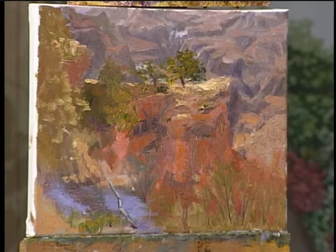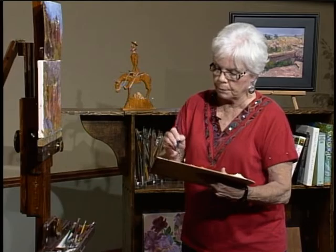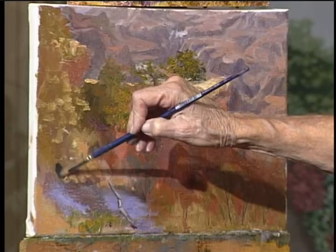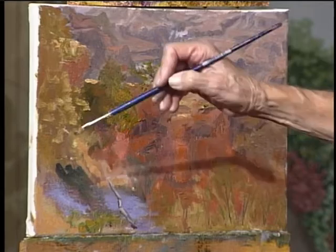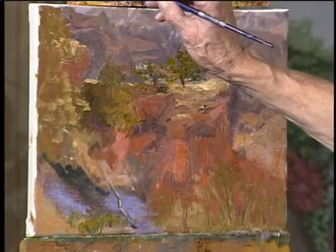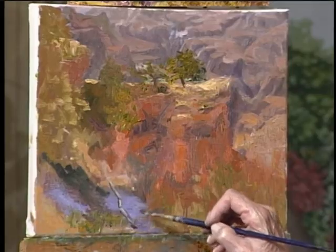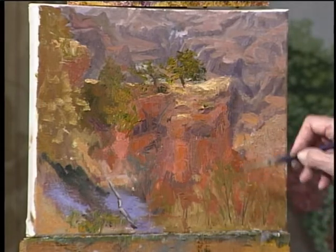Okay, I do see some dark that I want to get in. And it has green in it. And it's right over here. I'm looking for areas where the darks are and putting them in. And because this is coming down here into this violet right in here, and it's quite dark right there. And then there's going to be that nice bright yellowish bush here, and there's going to be a yellowish bush down there. But that violet looks really pretty. All of this is going to just be that kind of scrub brushy look.